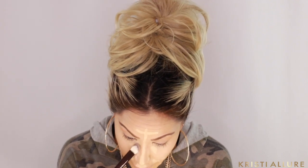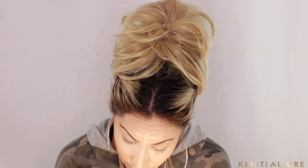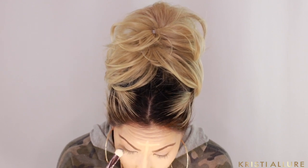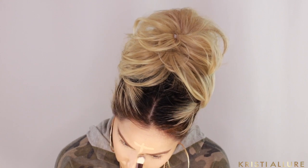All right, let's go in with, oh my goodness, I totally forgot to use the brush. Girl, oh my goodness. All right, let's just try this brush out right here. I can't believe I totally forgot to do that. Okay, let's see here. Gives you more coverage with the brush. I bought the brush and I totally forgot to use it. Oh, wow, okay. I actually like the way it applies with the brush. I'm not mad at that.